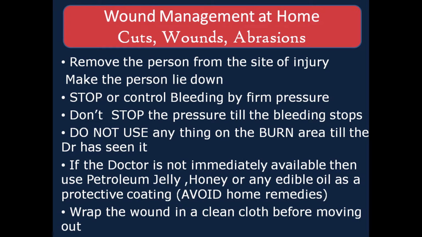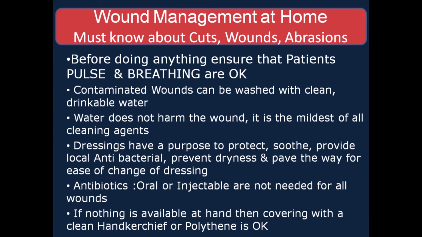Now, once we see a patient who has a bleeding wound, it's important to remove the person from the site of the injury, make the person lie down and make the person comfortable. The most important thing is to control the bleeding, and it can be controlled by pressure. Don't stop the pressure till the bleeding has stopped. And then dress it if the material is available. If the dressing material is not available, then shift to a center.